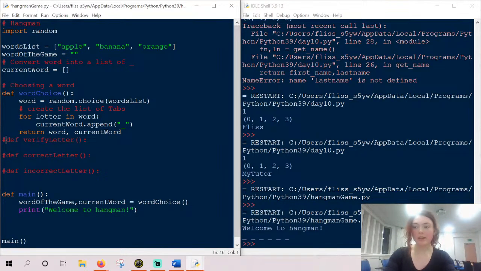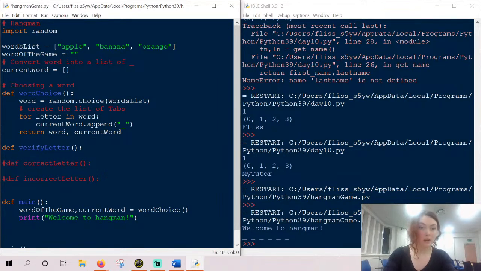The next one we want to look at is to check whether or not their letter is actually correct. To do that, we are going to want to take in the word of the game and the letter that they actually guessed.